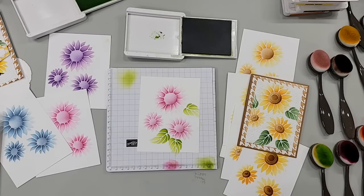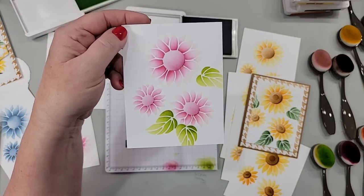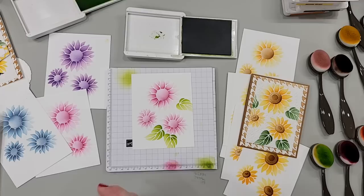Oh my goodness. Thank you so much. I am so glad. Thank you, Glenda. I'm glad you enjoyed it. Can you see this? Is it close enough? I mean, oh my gosh, that's so pretty. I cannot wait to finish up those other ones and make cards out of these. It's so pretty. So any questions about what we talked about today, I'm happy to answer if you have questions about this.